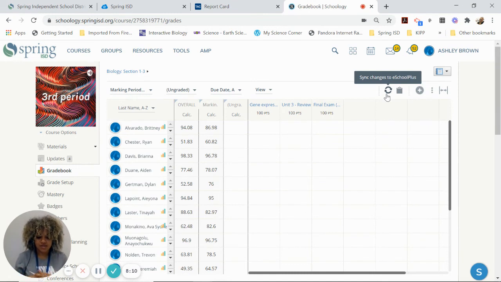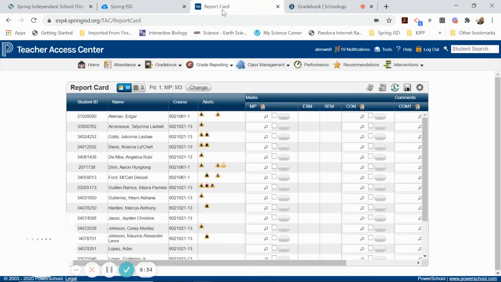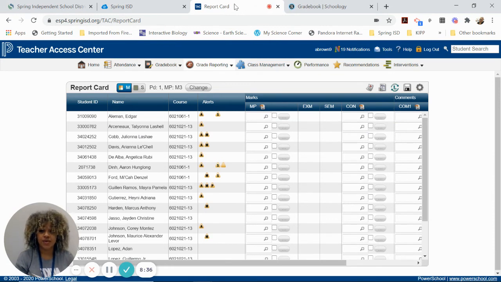The downside to this is that eSchool doesn't always automatically sync over to TAC. Sometimes you have to give it a little breathing room to work. Usually it takes no more than 30 minutes for an assignment to sync over to the grade book in TAC itself.